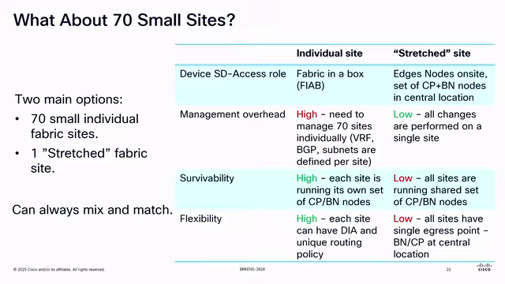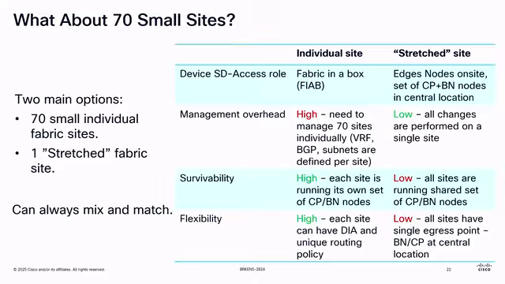So let's look at pros and cons for each option. In individual sites, management overhead is high, right? We have 70 sites, which means we need to create 70 sites. If you have 4 VRFs, we need to assign them to 70 sites. If each VRF has a single subnet, you're now managing 300-something subnets, right? Each site will have eBGP peering per VRF, mind you. So that's 300 BGP peerings that you need to configure. That's a lot of clicking, right?